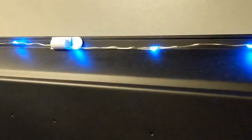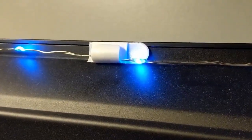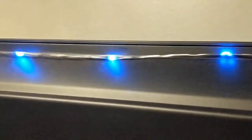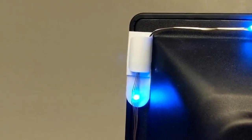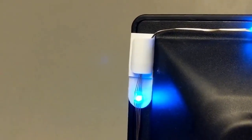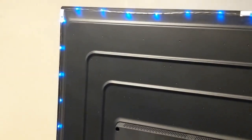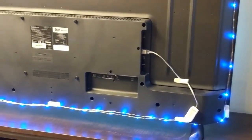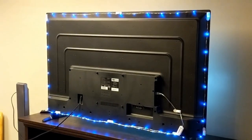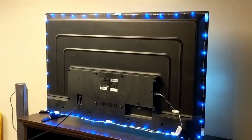So you can see how the wire hooks work real well with just kind of being able to feed the LED lights through. They are sticky, but if I ever wanted to remove these, they aren't going to do any damage to the television, and I can just unstick these by pulling them off. And you can see, for the lights being very thin, the wiring being very thin, the wire hooks hold them very nicely. So all in all, I used 9 of those wire hooks to hold the lights in place.